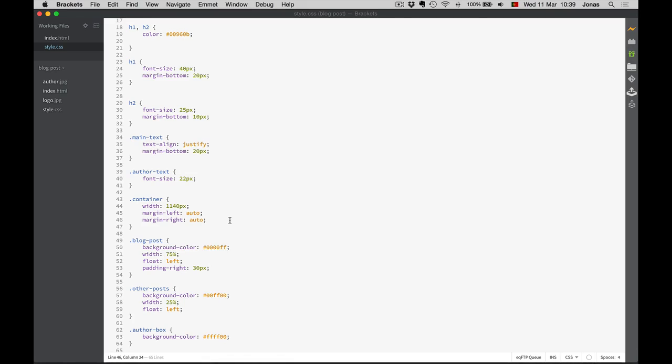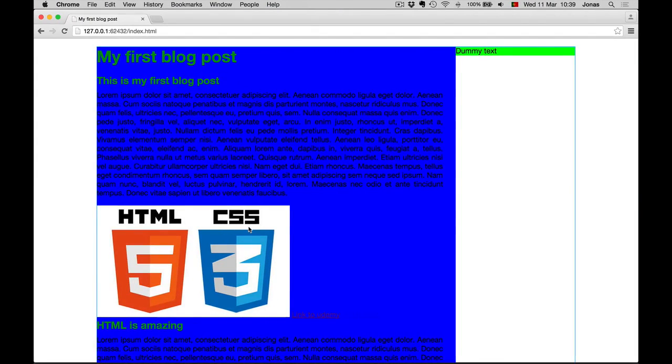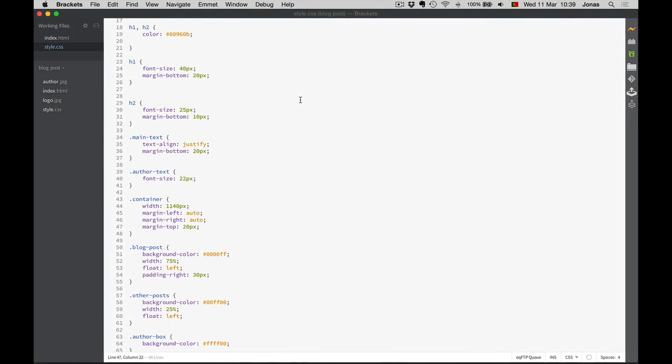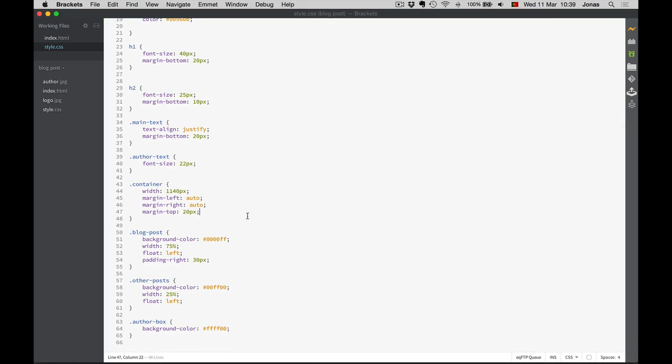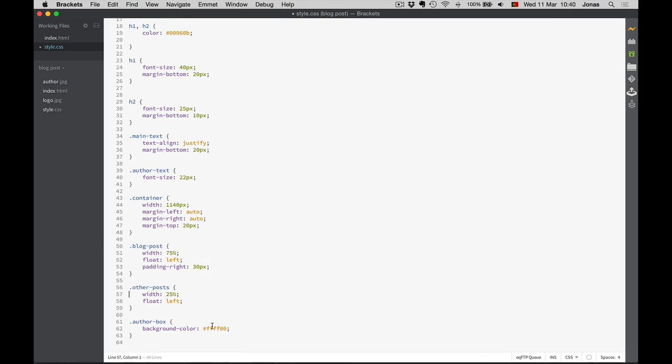If we set the margin top of the container to, let's say, 20 pixels, then we have this nice spacing all the way up here. Okay, now let's just get rid of those ugly background colors. We just used them so we could see the boxes while we were working on them.